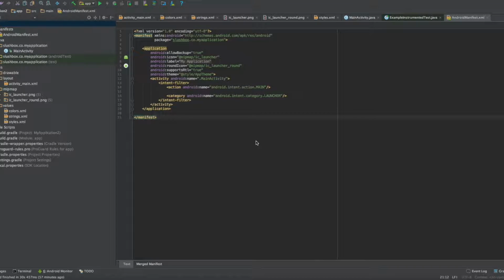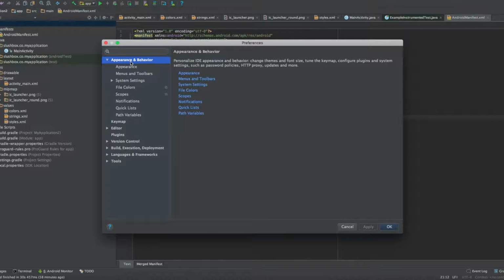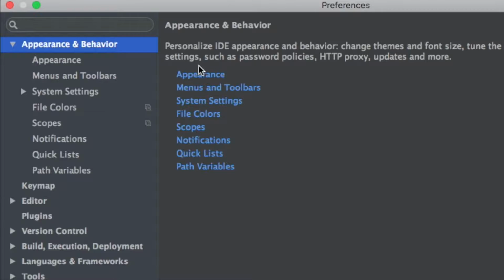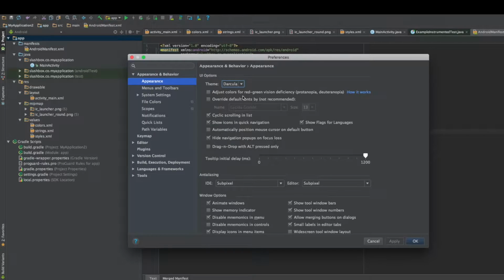So if this is your first time launching Android Studio, yours is probably not going to come out in a dark theme like mine. Yours is probably going to be like this white, real bright theme. If you want to change that, it's very simple. We're just going to go up to the top where it says Android Studio if you have a Mac, and then we're going to go to Preferences. Now when you open Preferences, it's probably going to open up somewhere in Appearance and Behavior, but if your screen looks like this, you just want to go to Appearance, and then where it says Theme, you want to go to Darcula. Yours is going to be on default, so you just go ahead and switch it, and then press OK, and we'll get on with the tutorial.